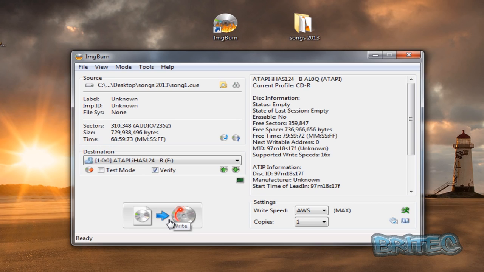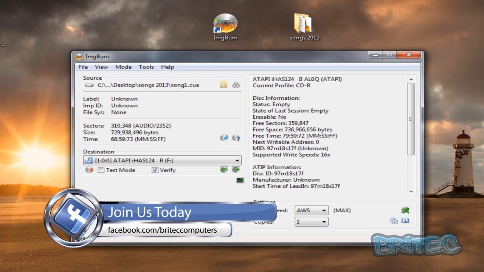But the disks you need to use are the 700 megabyte, 80-minute long discs, okay, and that's the ones you want to use for this. Now you can use audio discs, special audio discs created for music, and they're the ones I would advise you to use, okay. Now this method, the same procedure, you can use it for all types of file formats, for example AAC, APE, FLAC or WAV files or anything like that, and it will do those audio CDs for you.